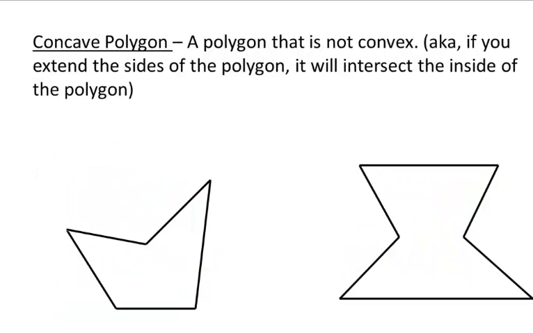If you're not a convex polygon, then you're a concave polygon. So if you extend the sides into the polygon, then it will intersect the middle of the polygon. So I just picked two sides, and as you can see right here and over here, those lines have gone into the middle of the polygon. That tells you they're concave. Basically, it looks like someone took a vertex and pushed it in to make it a cave. Kind of makes sense if you think about it.